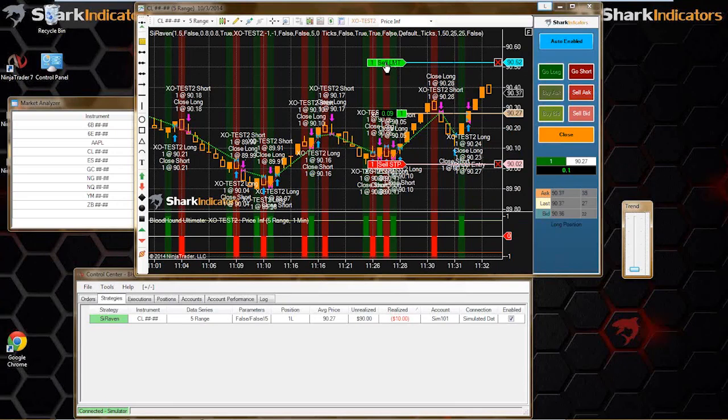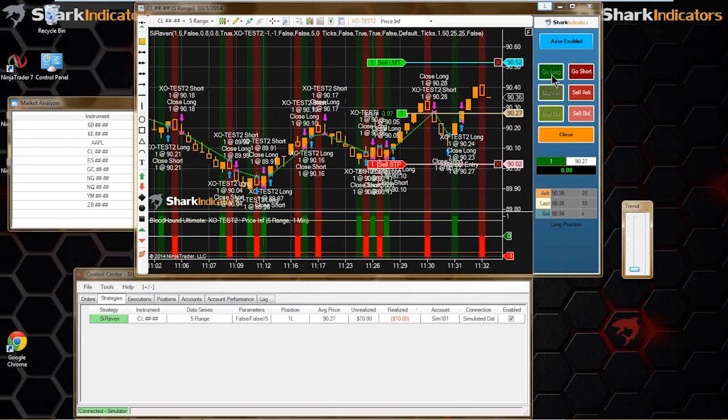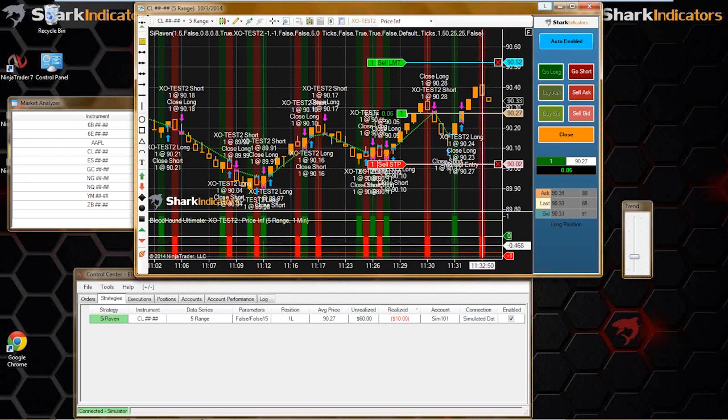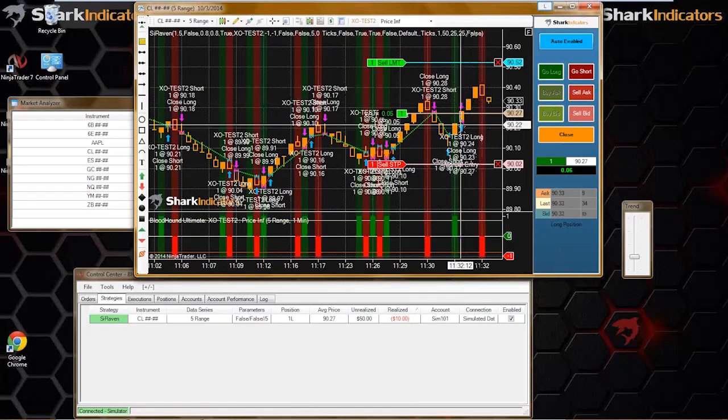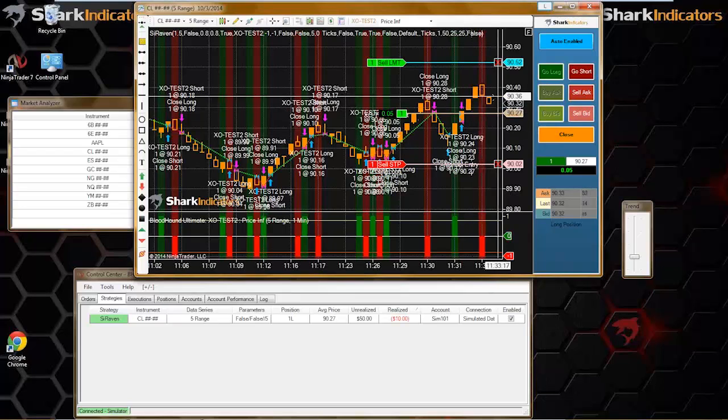So just to restate, I'm in a manual trade. I used the go long button to enter a manual trade. Now look, right here we can see Raven has a short signal, but it didn't reverse me. So Raven cannot override my manual trades. In the previous version, this was the default operation, that manual trades could not be overridden, but now you can. So that's what that feature does.